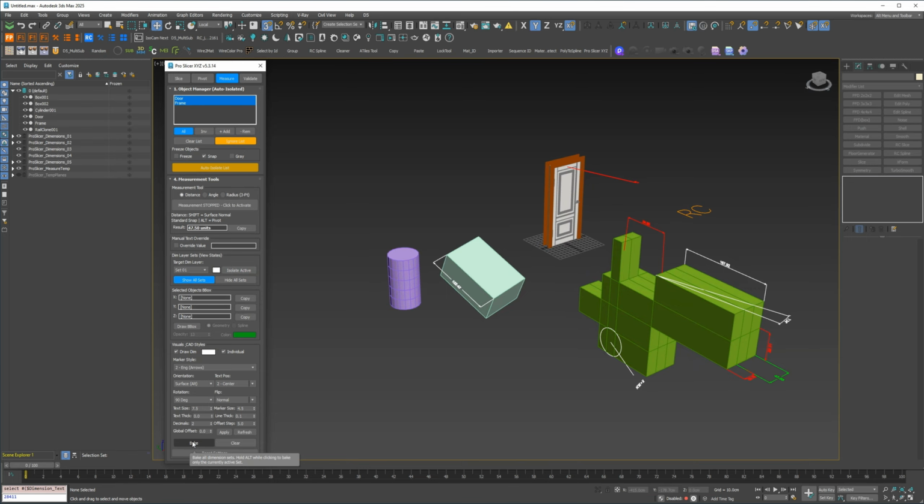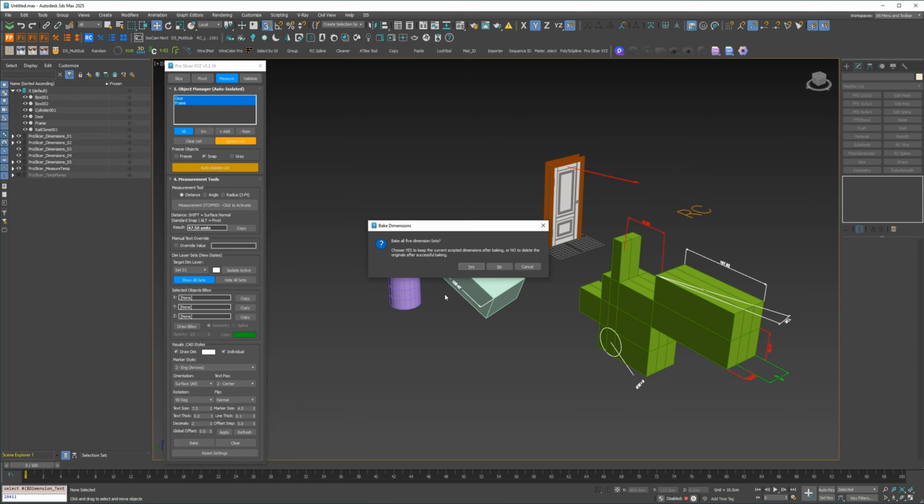So if I bake with Alt, I will bake only the active set. But if I just press the bake, like this one, it will ask me do I want to delete or to keep the annotation. For now I will keep it, yes.